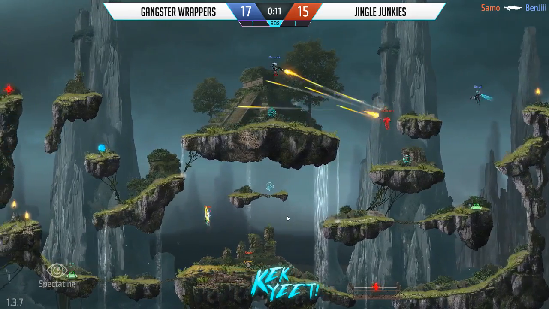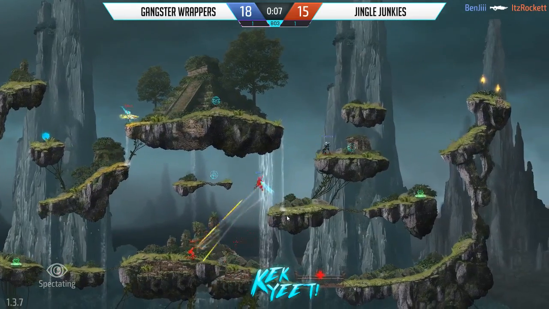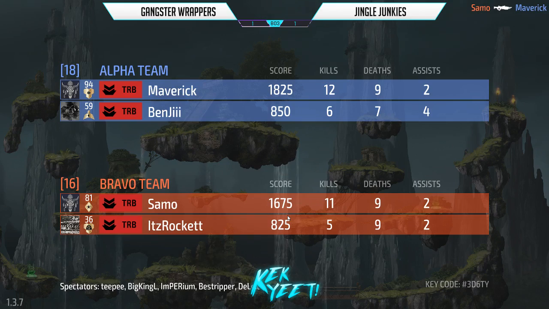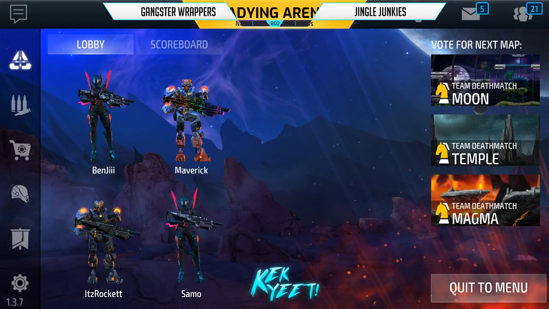Can we be taken over to sudden death? Let's see what Rocket can do. But he's sandwiched with 9 seconds to go. It is a trade-off. Rocket gets taken out by Benji. 5, 4, 3, 2, 1. Gangster Rappers secure their round. They secure the series 2-1, and they secure their advancement into this KEK Yeetournament.